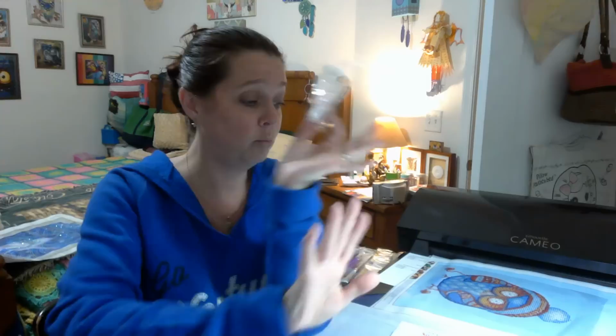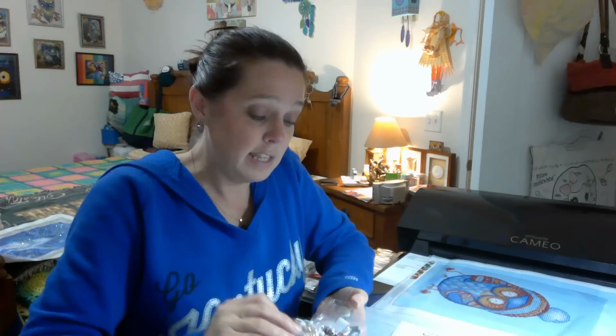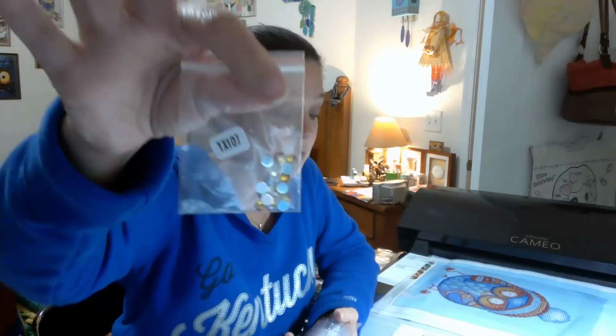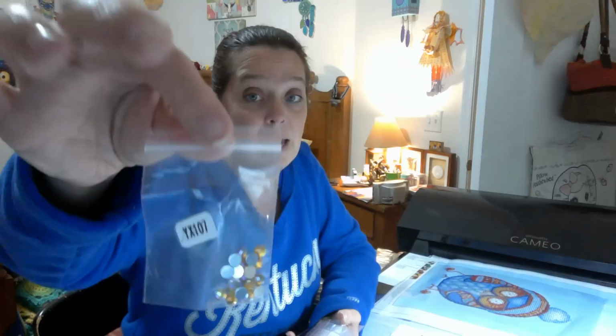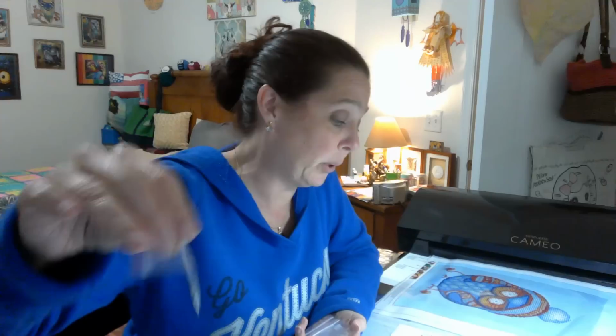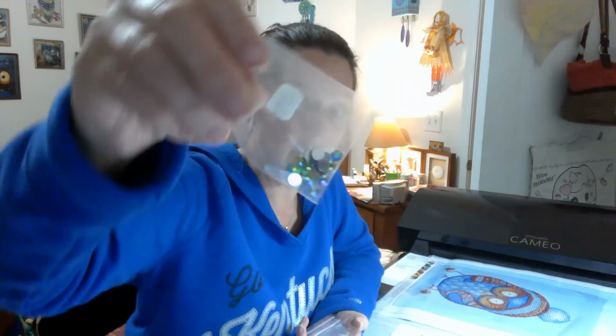This is the larger yellow Aurora Borealis, or iridescent, whatever you want to call it. The larger stones, you can see how many extras there were. I only needed 10 and I have all these left over. They're going on cards. It's amazing. We have extra red shinies. We have the larger green Aurora Borealis. This is almost the oil slick also, because you can see the green, the yellow, the purple, the blue, how it shifts. So cool.